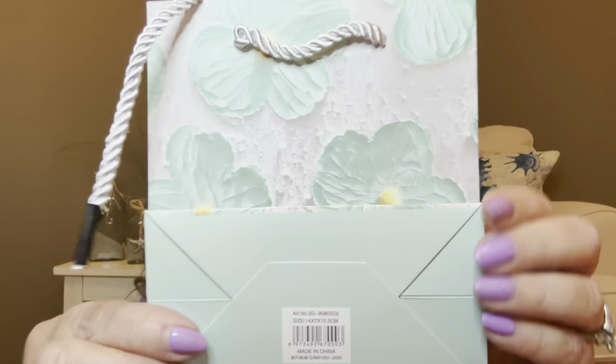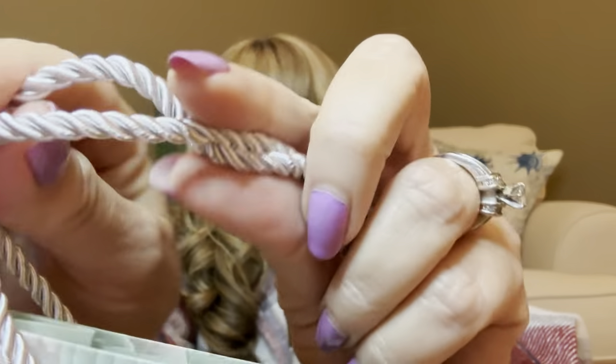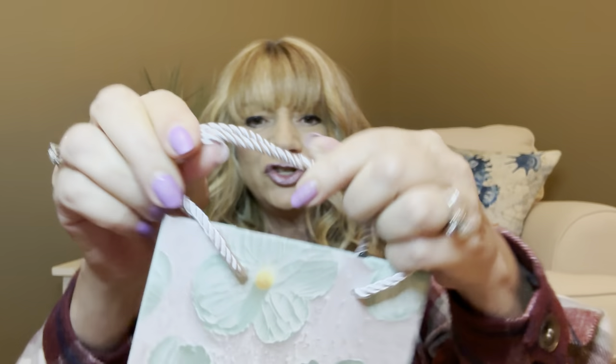And then for our last item — so this item was $5.99, and basically these are just some gift bags. But they have a huge array of different items over there, so I'm kind of showing you different things that you can see on and purchase from their website. There's actually a set of three bags for that price. This is going to be the first one right here. It does have these little handles that are very nice — very very strong, all kind of braided. Very sturdy. And then it has these beautiful little green flowers on there.